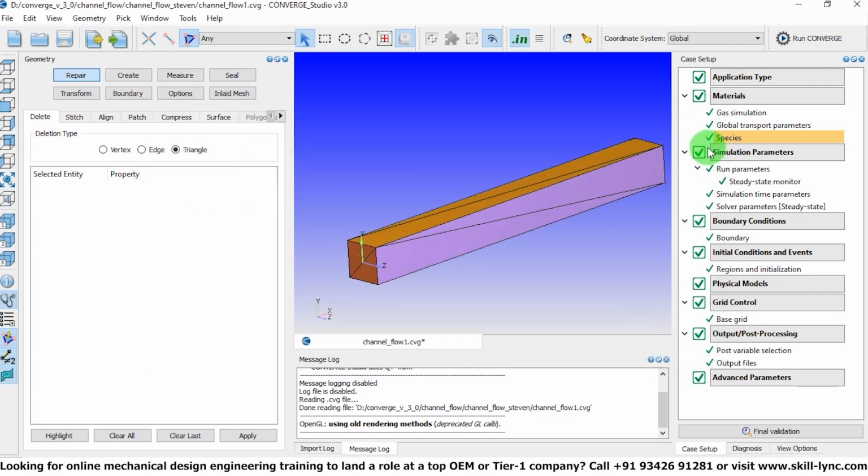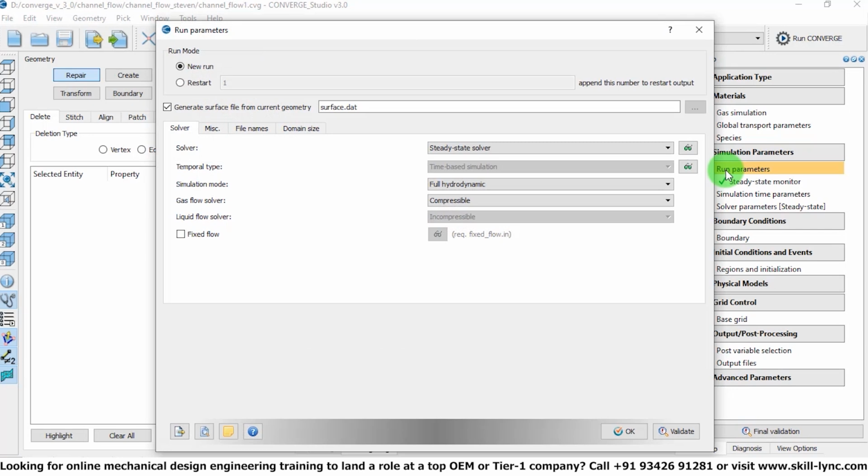And then in the simulation time parameters, once you click on run parameters, here is the thing. The first simulation which will be running for the channel flow will be the steady state simulation. There are two types of simulations: one is steady state and another is transient state. Both are time based. How is it time based?